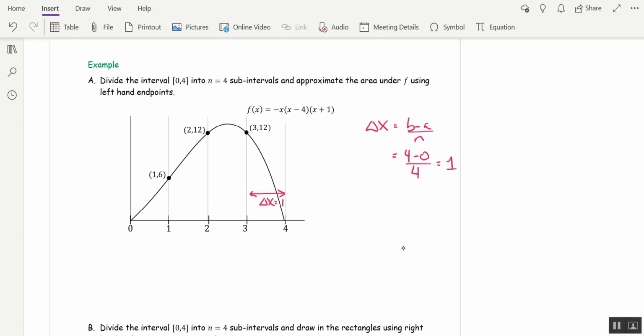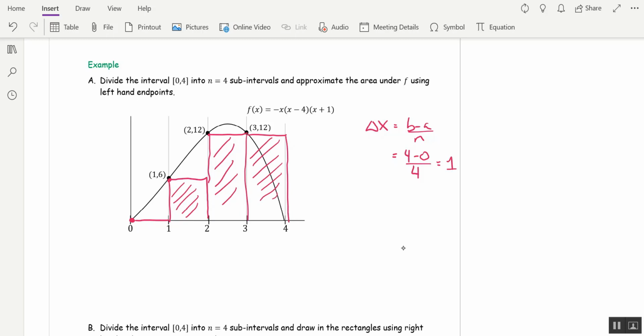Okay, we want to determine the height by using left-hand endpoints. So we go over here to our first subinterval. The height of the curve at 0 is 0, so that's going to give us a degenerate rectangle. Our next rectangle will have height f of 1. So it'll go across like that, down, there it is. Next rectangle has height f of 2, so that will look like this. And the last one has height f of 3, which happens to be the same as height f of 2, but that's okay. We just go across, come down, and sketch. So it looks like we've got some overlap on the right and some underlap on the left.